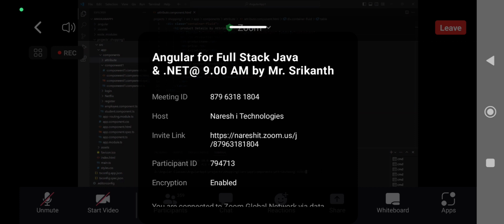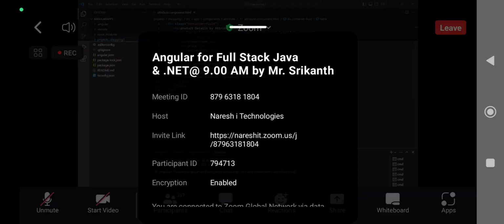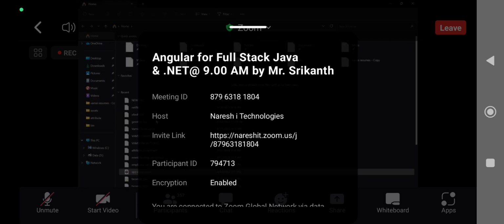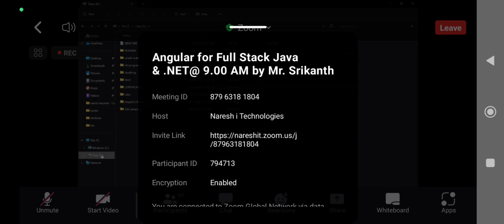Okay, run it from here. Otherwise, just do one thing. Go to the location where your application is. Not like that. Open that Angular app directly. Open the folder first of all. Okay, open.